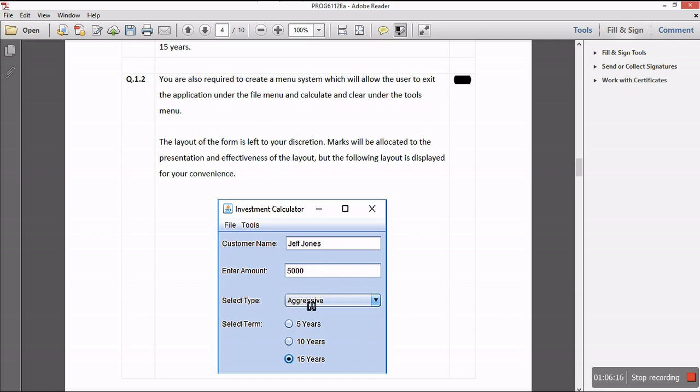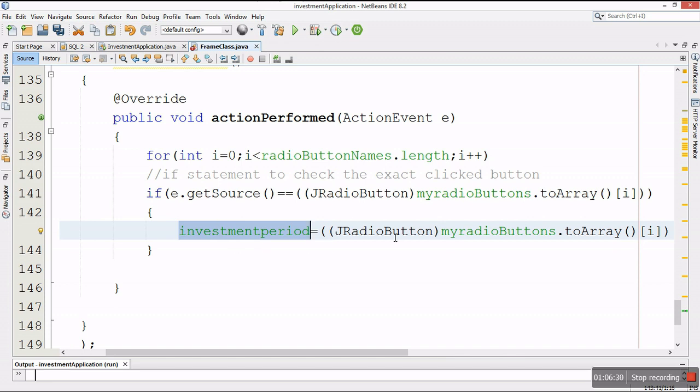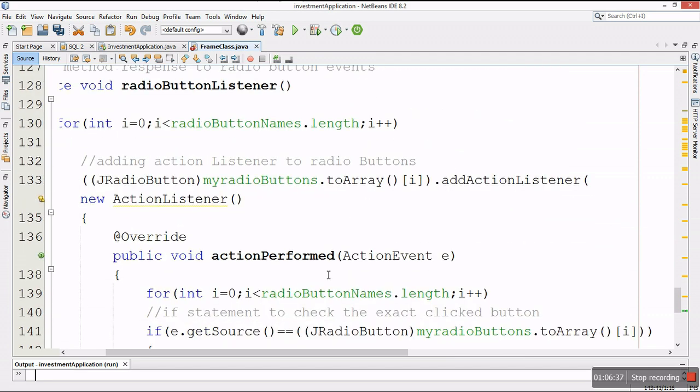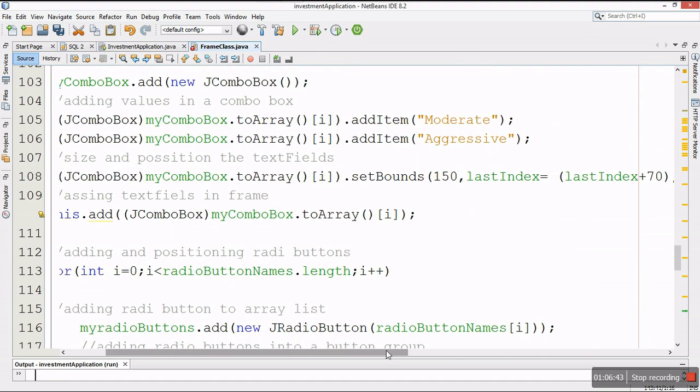And again, when we click this radio button, okay, now let's add the action listener to our combo box. So for now, I can say we are done with our radio buttons. Even though we didn't need this method, let me not complicate things and leave it like this. So now guys, let's go to our combo box.